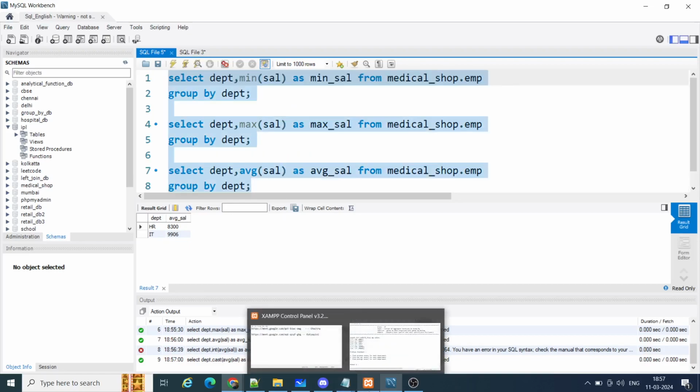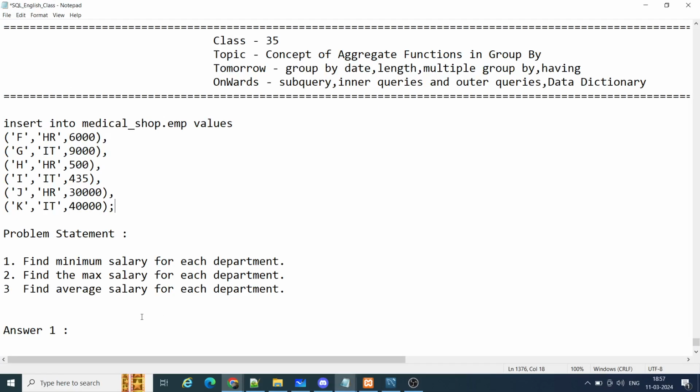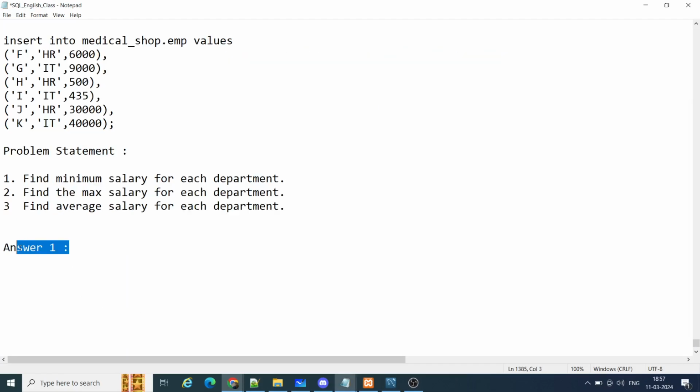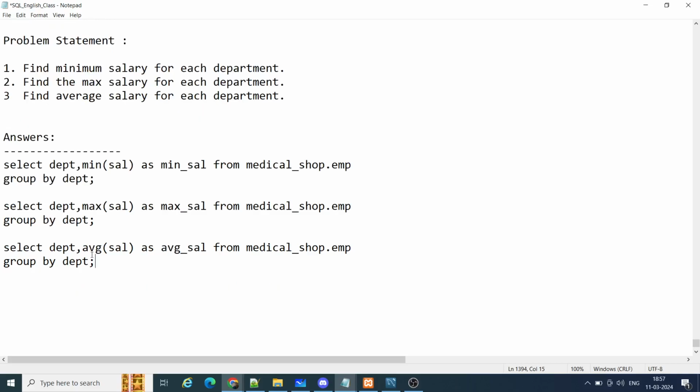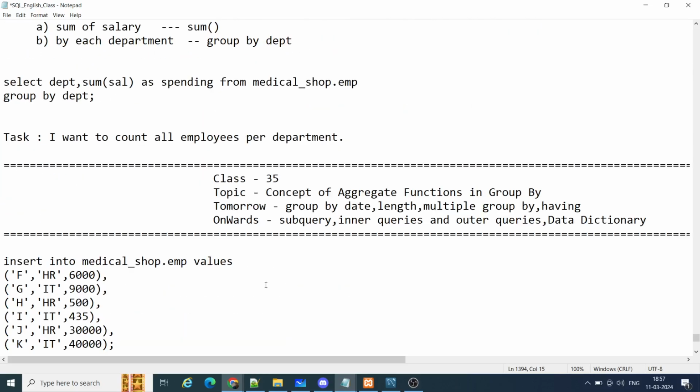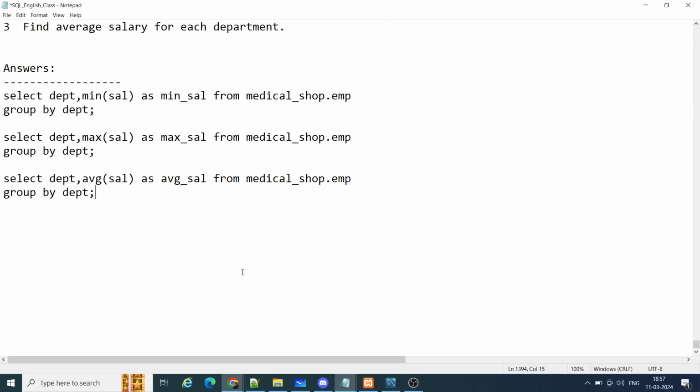So today you have learned three or four different answers: minimum, maximum, and average. One more thing I want to identify in today's class.